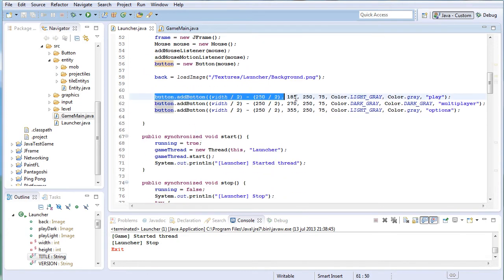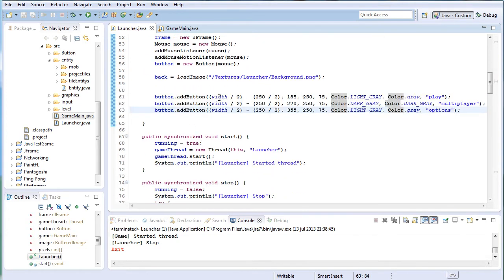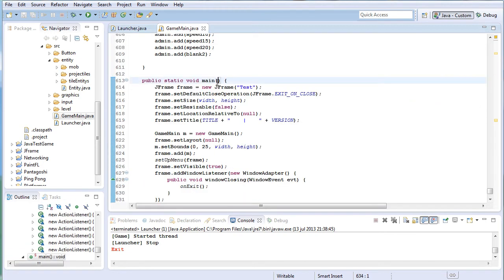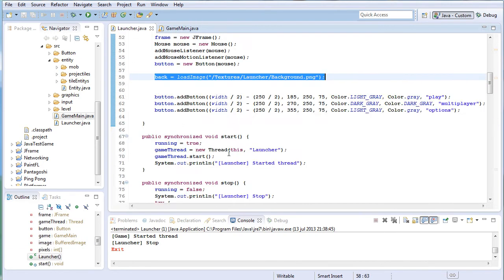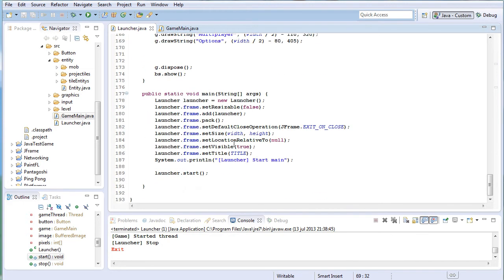Here I'm using my button API, and I am loading an image, and it's pretty simple. Just remove the main stuff in here, so this won't be executed, and then just create a main method right here.